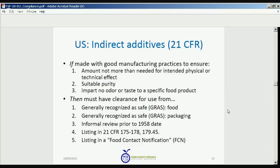And I think it's the fact that there are this great number of different positive lists that define what's acceptable when the good manufacturing practice requirement is met, that the basic structure of the United States food packaging requirements is so confusing. So think of the second bullet point as the list of positive lists for packaging materials in the United States. And I'll try to go through them 1 through 5 and give you a sense of what they represent in terms of a list of one sort or the other, or how somebody with the need to know may be able to determine whether the substances and materials in his food packaging are cleared for use in the United States.